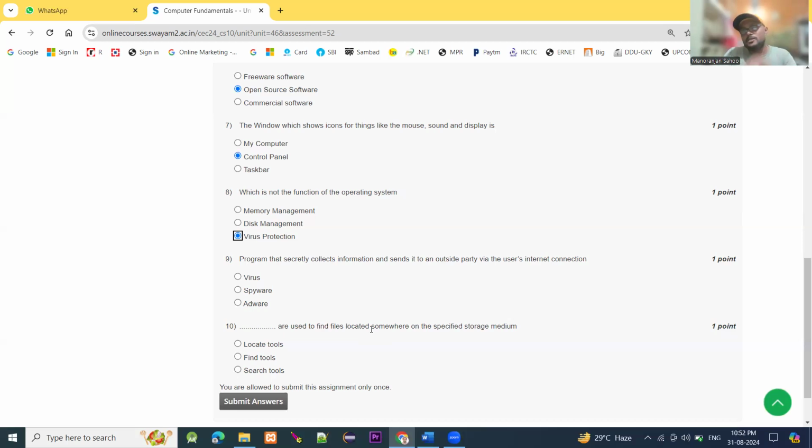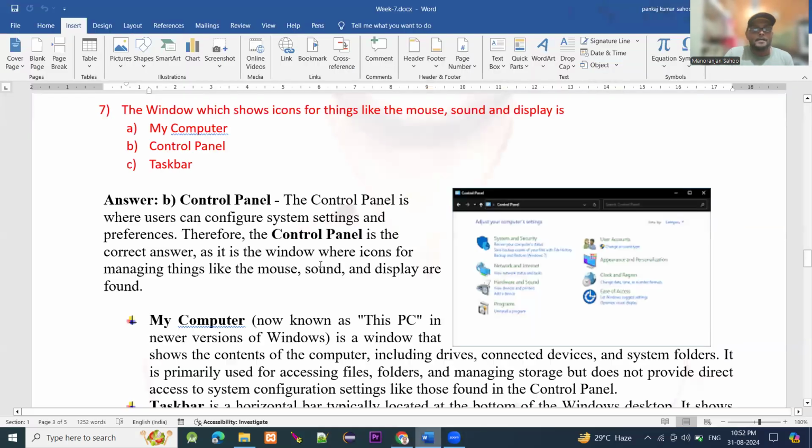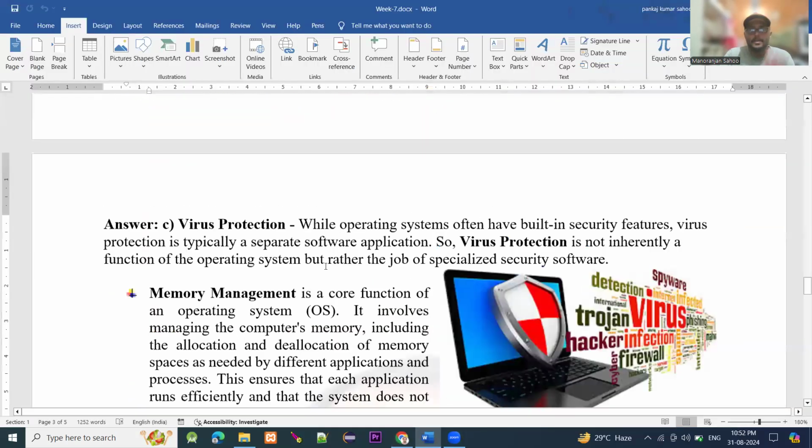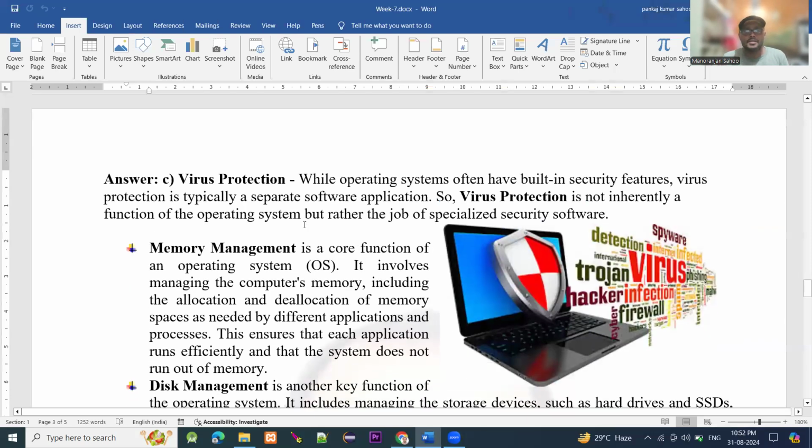While operating systems often have built-in security features, virus protection is typically a separate software application. So it is not inherently a function of the operating system, but rather the job of specialized security software.